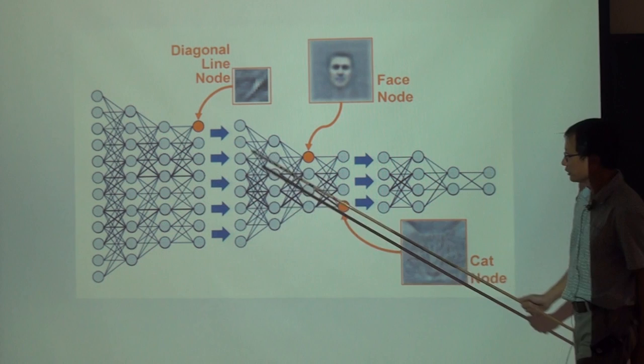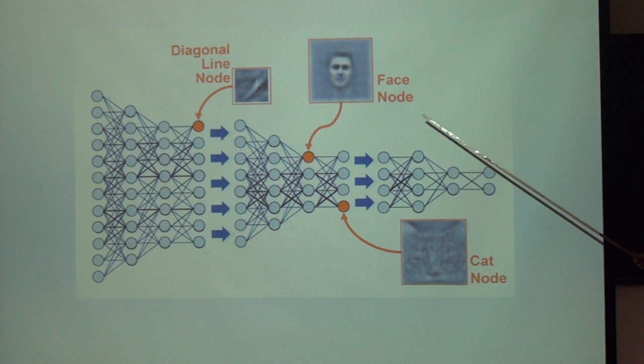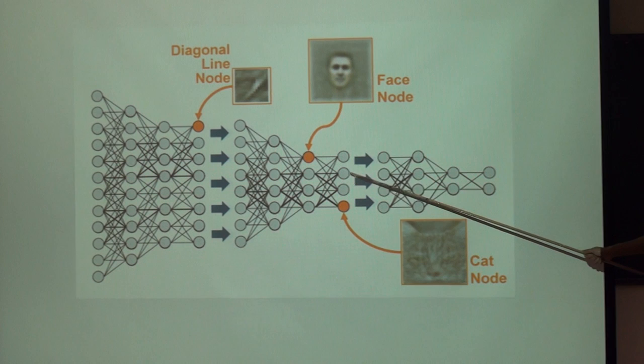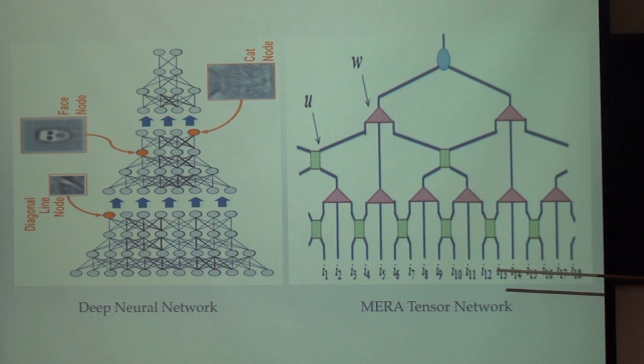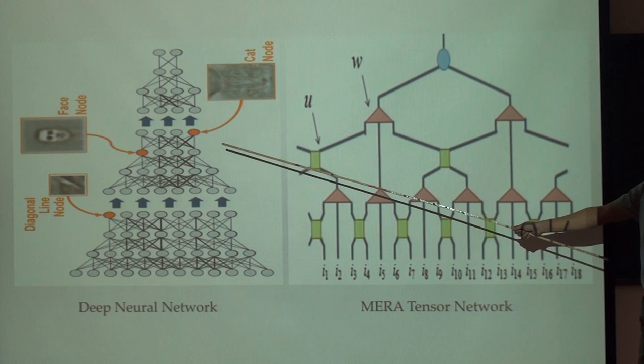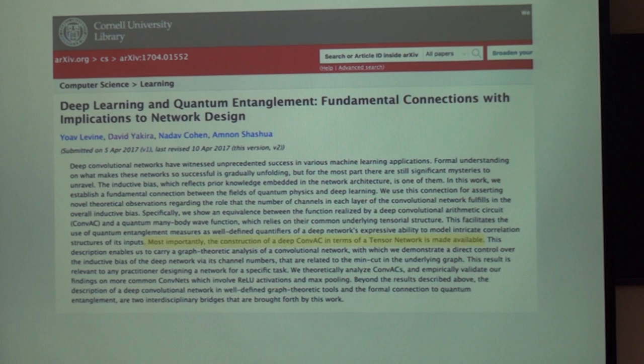This is a deep convolution network. Basically this can be used as for example in this case it's face recognition to classify different things. If I flip this and if I look at the structure, this is one of my favorite tensor networks. There's some similarities. I've been thinking about this and I was searching, and it turns out last month somebody already did this. They found at least for one of the networks there's a one-to-one correspondence. They can write down the wave function.